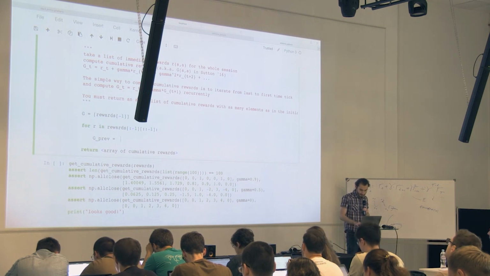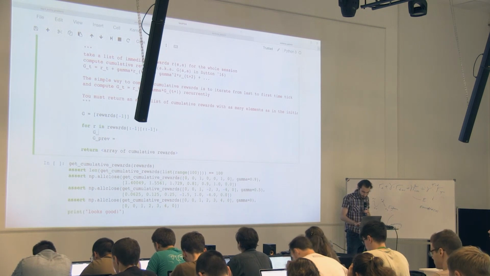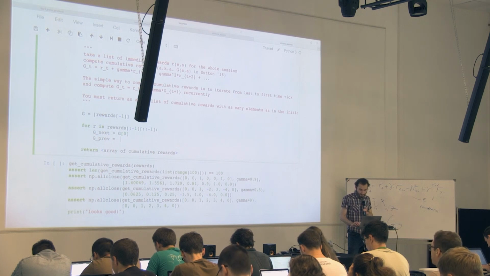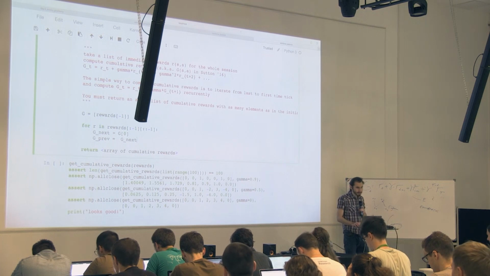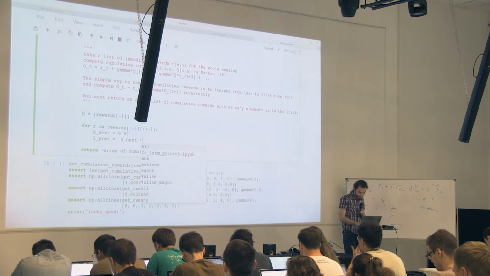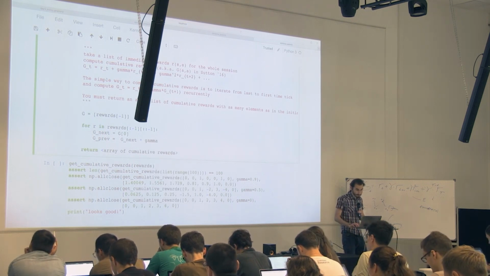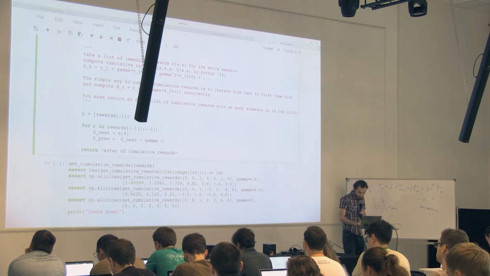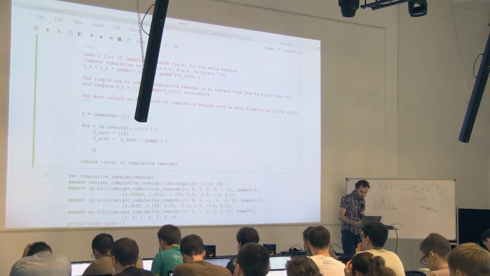You take the next G, G next, and then you multiply it by the discount, which is gamma. Is that all? Yeah, and you add the reward. And you can now insert this to the beginning.